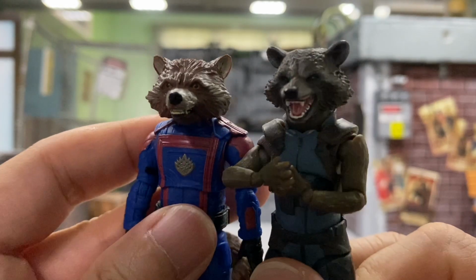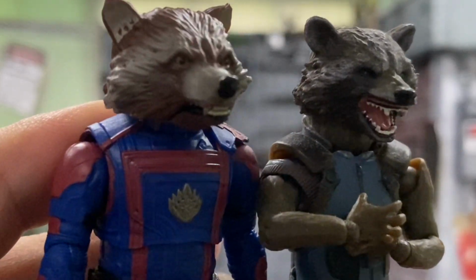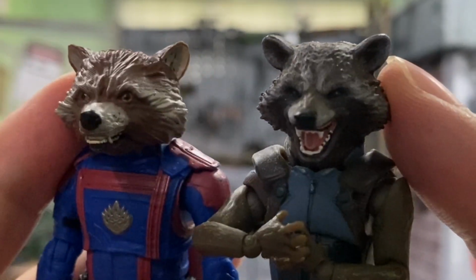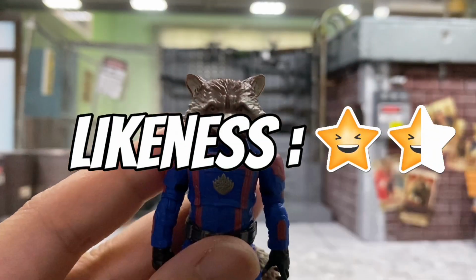And let's compare with the S.H. Figuarts Rocket that I have. You can see that wow, the likeness isn't too far off. Of course, the S.H. Figuarts one does look a little bit better, but the Marvel Legends one is not too far off. Okay, so it does look pretty good as well.